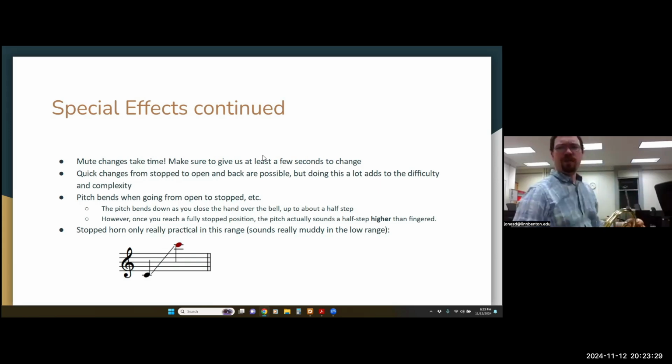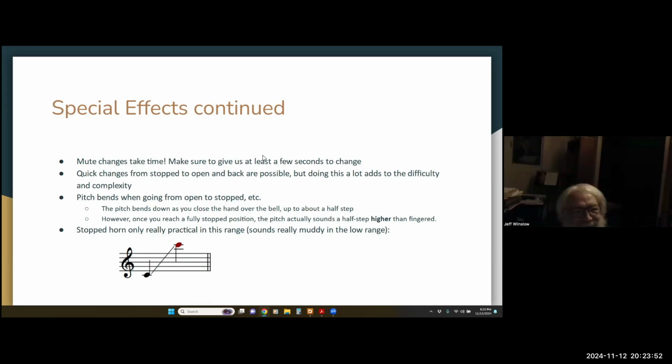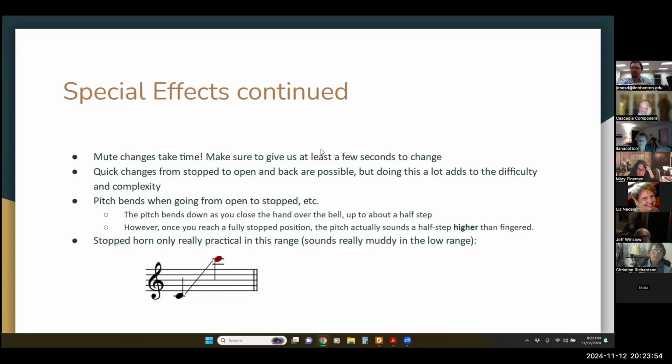It's kind of an odd thing, but there's, I don't know, something about physics and having a tube that's closed on one end versus having a tube that's open on both ends. David, a question about that? Yeah. Does anybody try to do stuff like whole tone, not trills exactly, but whole tone alternation by jumping back and forth between stopped and nearly stopped? Or is that just weird?